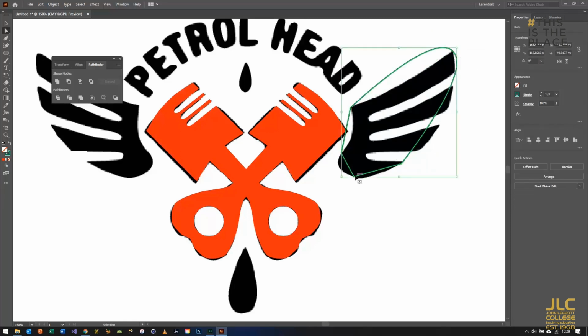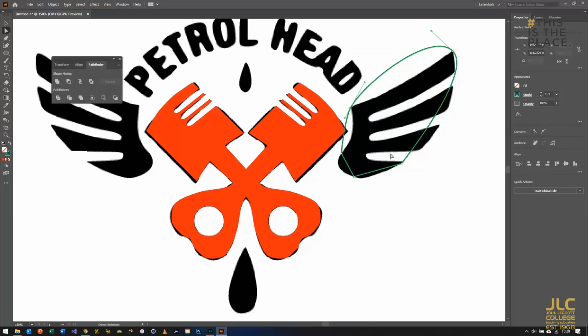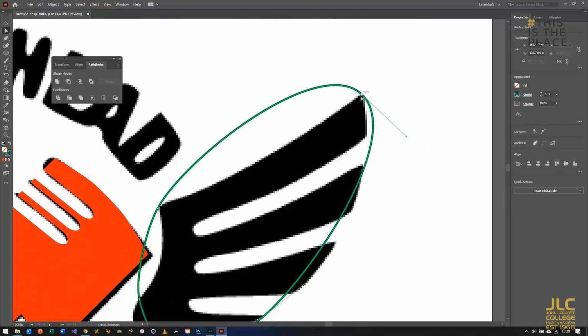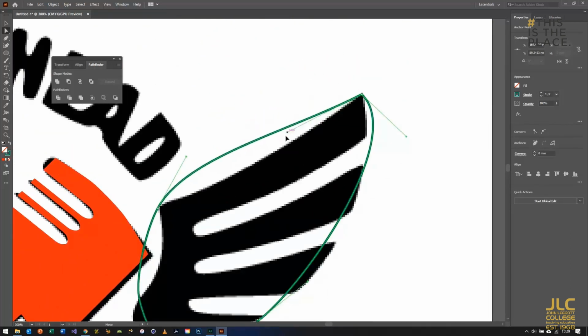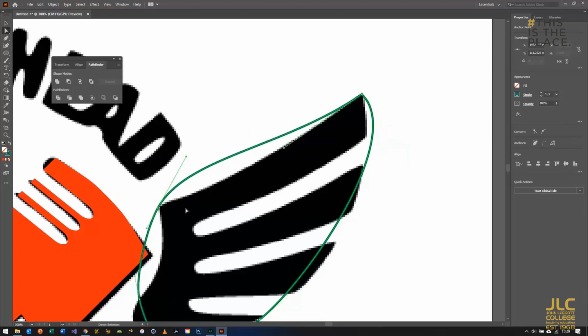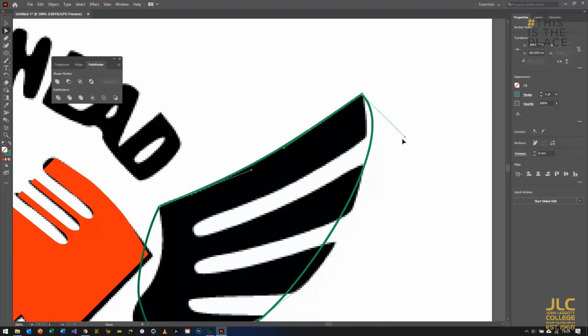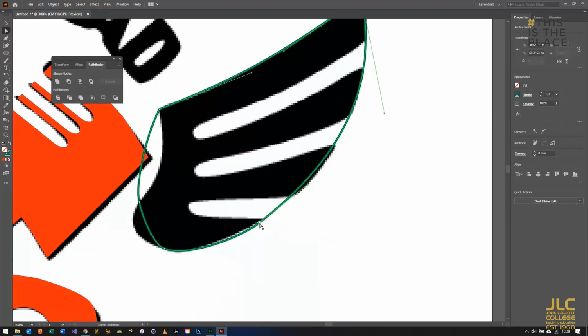So obviously, as you see, it will make the shape look pretty not like it's supposed to at the moment, but when I move the handles, if I hold down Alt, it kind of breaks the bezier handles so that you can use one at a time rather than doing them both. If you do them both, you'll never get the exact shape that you want.